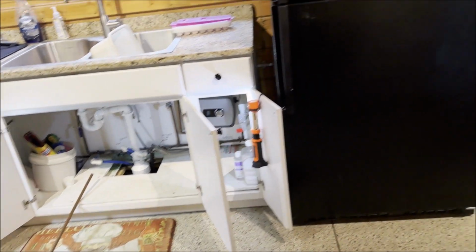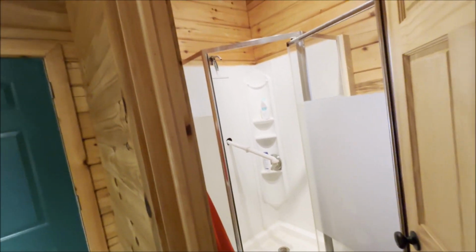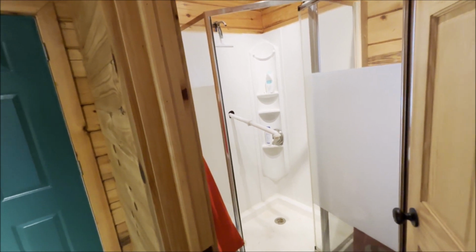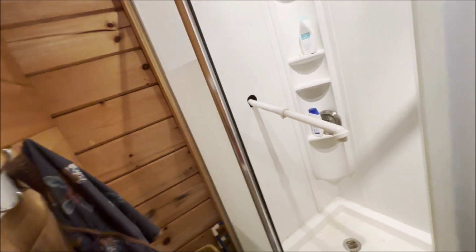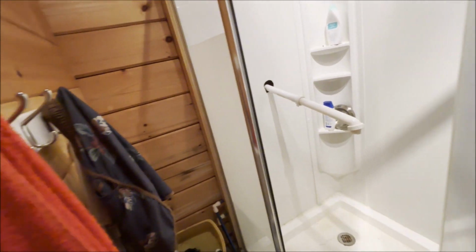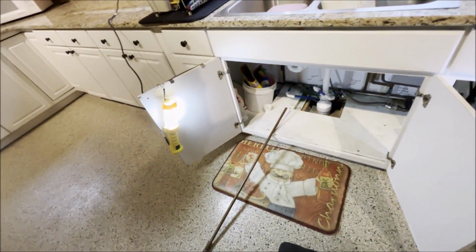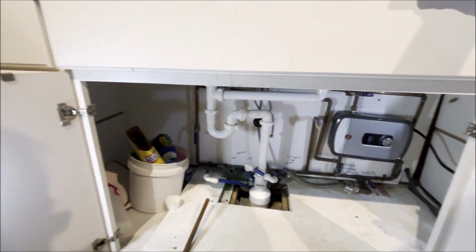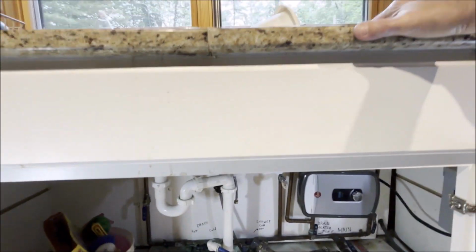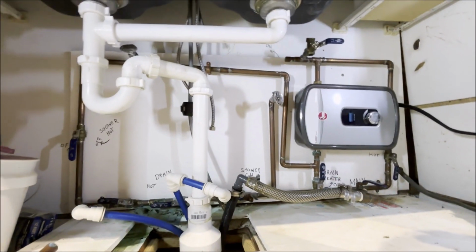Okay, the first thing I want to do is flush the system. I won't have any water running to the shower at first, but the cartridge is out, the valve is out, so I put that PVC over the valve body just in case I forget. Turn the water on, it'll come out at an angle like that. Then I need to go out to the pump room, turn the water on to this sink. But before I do that, I need to turn everything off.